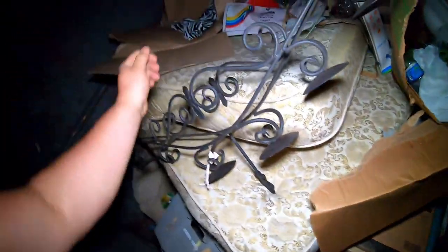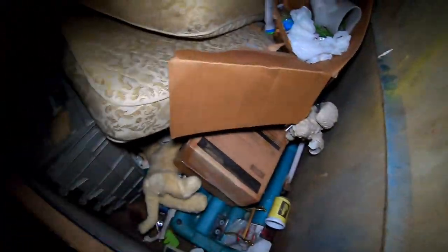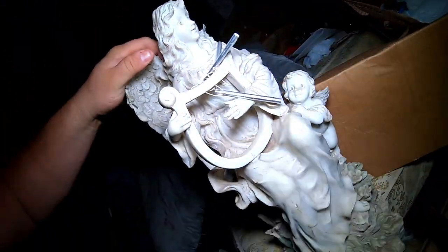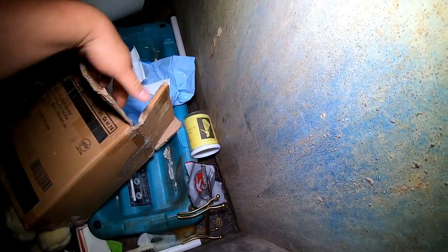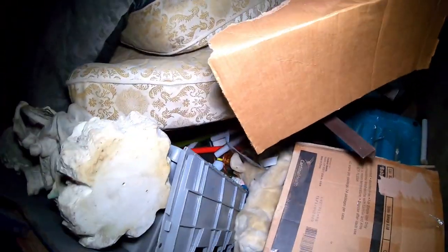Okay, what do we have? We got a dog bed, two couple dog beds. Trying to shape those in. Hang on. Let's look at this. That's actually pretty nice. Probably take that. Let's see what else is in here. Dog beds are both in kind of rough shape, unfortunately. That's kind of broken, missing a wing, and not gonna mess with it. Looks like some wires back on that side. We'll go dig a little further on it.